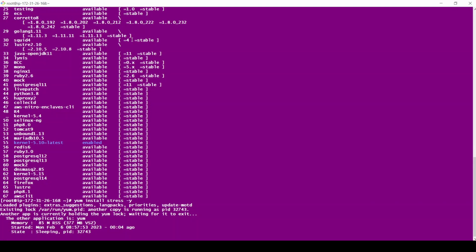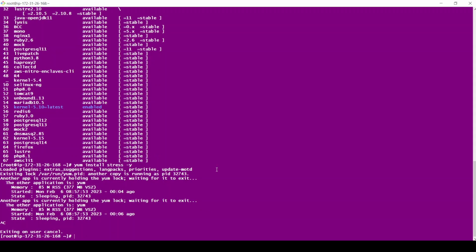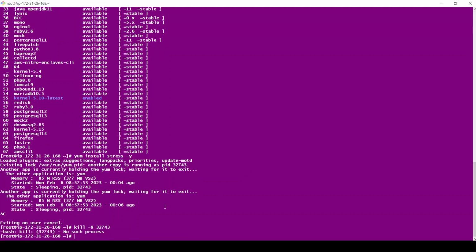So now I think I need to kill that PID. It is forcefully killing that process ID, this one, because it is giving me an error that it is running. kill -9 32743.